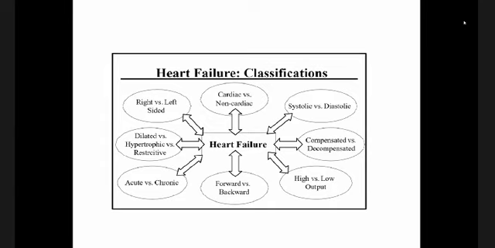So you have these types of heart failure. You can have cardiac versus non-cardiac, although it might look a misnomer. This is what I was telling: some patients with fluid overload might present with all the symptoms of heart failure, but essentially you cannot pinpoint it to the heart. You can have systolic versus diastolic, compensated versus decompensated. Hardly any patients are truly compensated, because they frequently decompensate. You have high versus low output. High output means the cardiac output by definition is more than 8 liters, or at least 4 liters per meter square. So that is the definition. And in spite of that high output, you get all these symptoms.